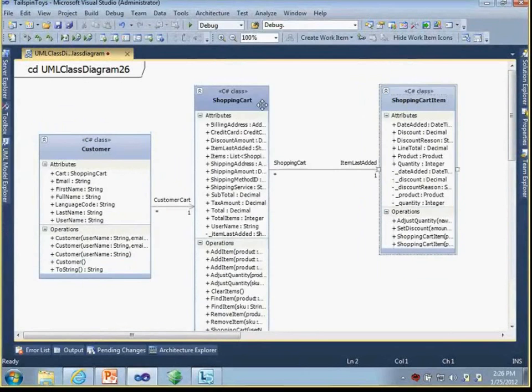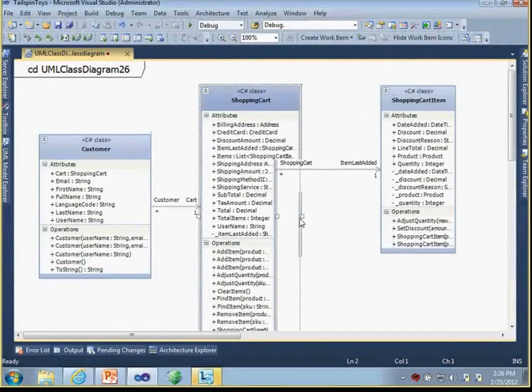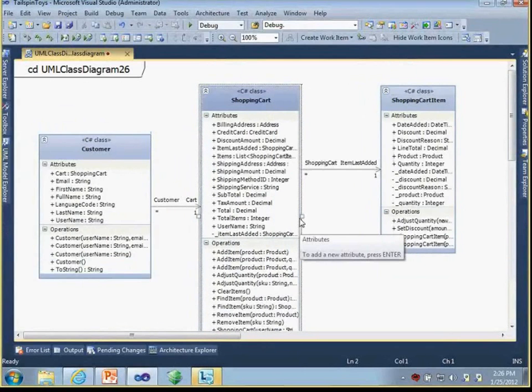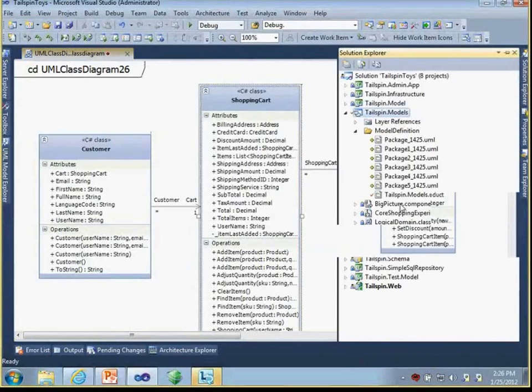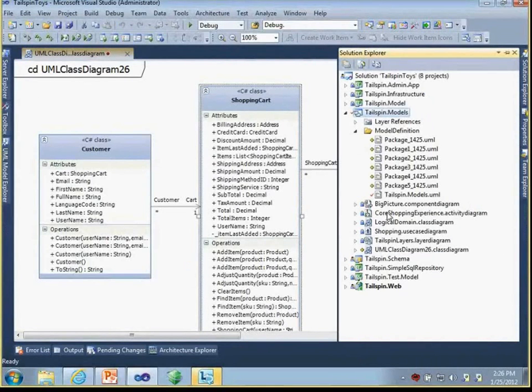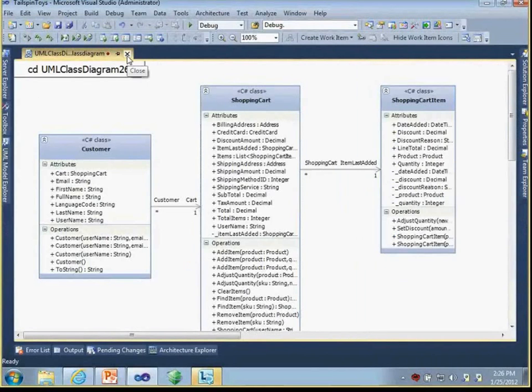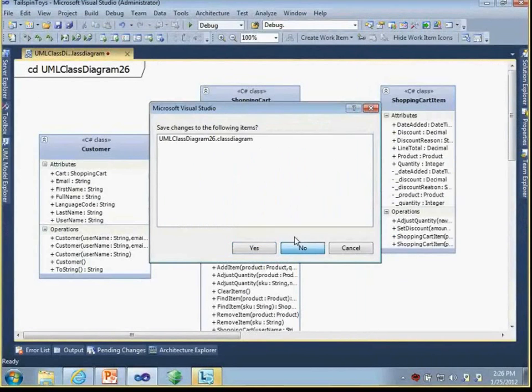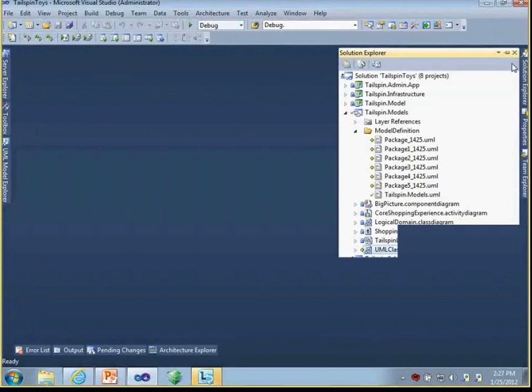So a great way to get your head around a code base that you're not familiar with, without having to do a manual code inspection and code review. Much, much quicker to get a sense of what's going on. So that's a class diagram, and those are just added to the project. I could have given it a new name, it just called it that. Of course, when I save it, I could pop in a new name. That lets us look at the structure of our application internally.